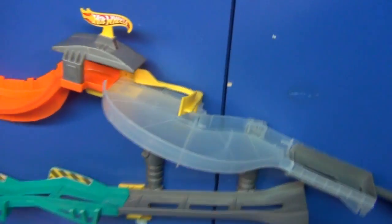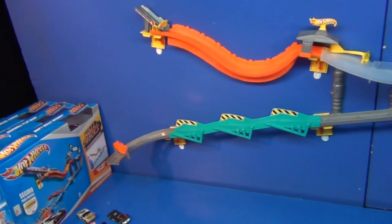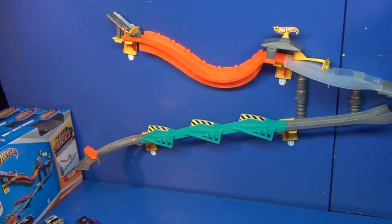That's why I like the Drift Rally Spinout the best. But all of them are interchangeable. Have fun. Bye bye.